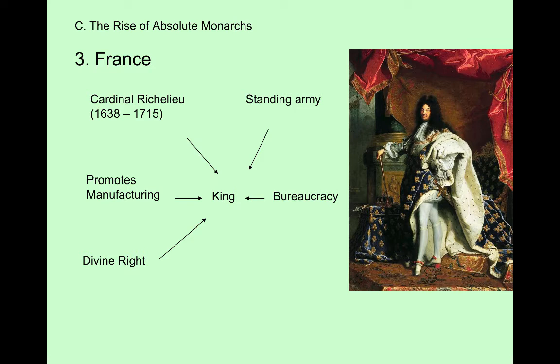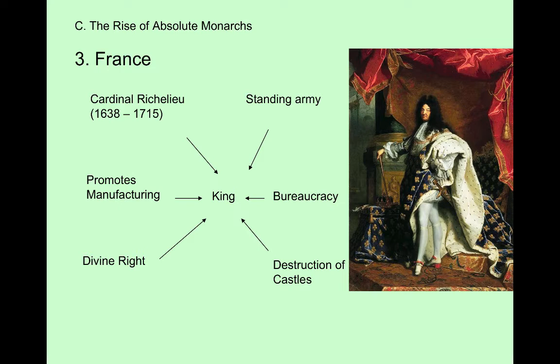Next, the King of France starts training a bureaucracy. So, once again, in the medieval period, the kings had to depend on the nobles to run their country for them. But now we see that the kings, since they have money, can pay non-nobility to help them run the government, to put them in charge of provinces. All of these things are helping the king centralize and make the nobility less and less important.